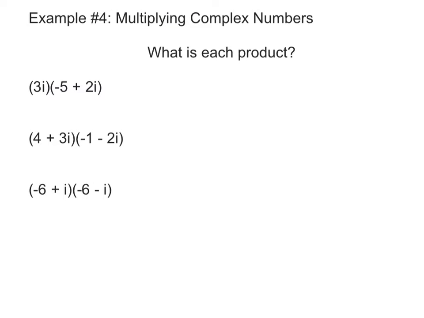All right, in example 4, now we're starting to multiply, okay? So for the first one, I know we haven't really talked about polynomials yet, but on the first one, we are going to distribute the 3i to what's inside. Now, one thing that you need to be sure that you know, because we haven't really seen it yet, is that the square root of -1 is what gives us i. But if I say i times i, which is i squared, okay, that gives me -1.